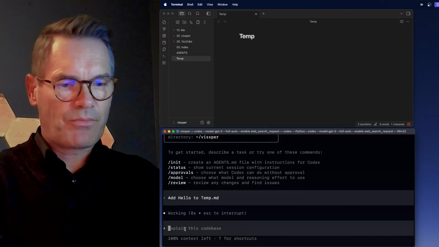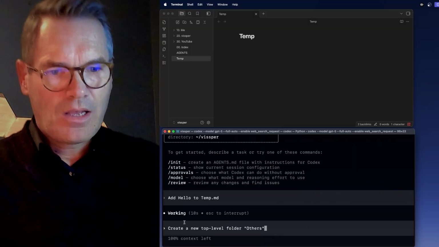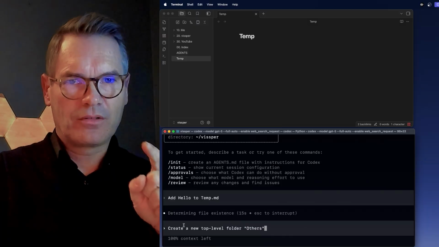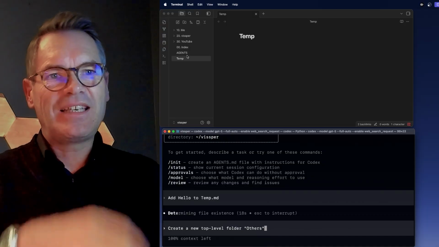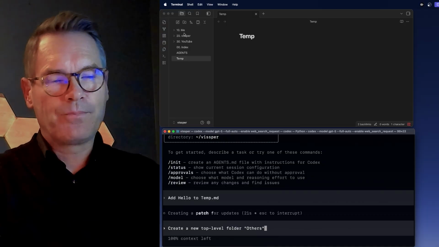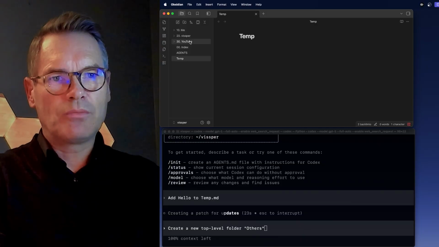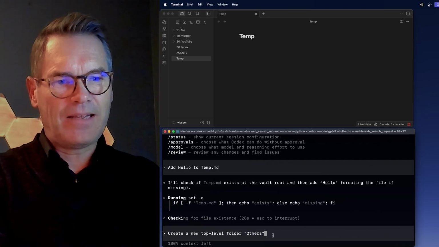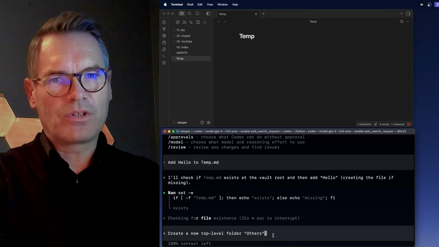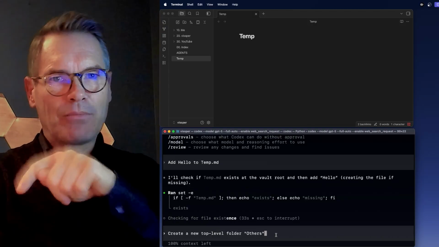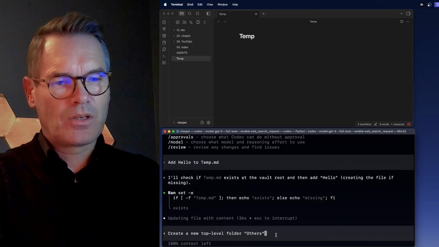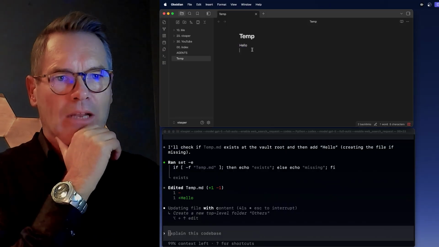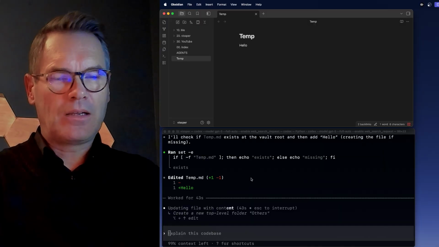But I want to show you something else, because now I say create a new top level folder, others. So the name is others. And as you see here, folder, right? Not file, folder. We have me, Whisper, YouTube, and all those three have numbers. What happens if I say create a new top level folder, others? Will it add a number, or will it not do this? So just go ahead and execute this. In the meantime, it wrote hello here, so this perfectly worked.